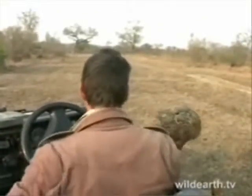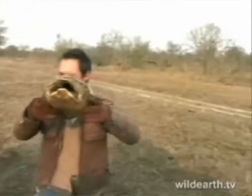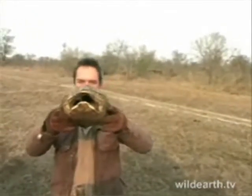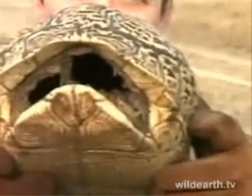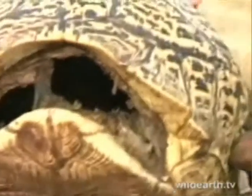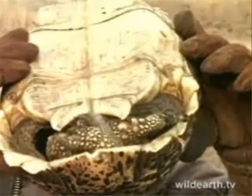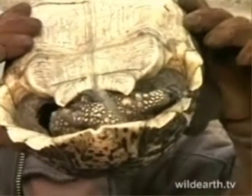Let's see now, you'll be able to see better. Yeah, looking in. How's that? Okay, you can see it's mostly rotten out the inside as well, and then you can still see a bit of the tail. So that part has been left, but obviously this has been mostly eaten out by all your different little scavengers, insects, ants mainly.